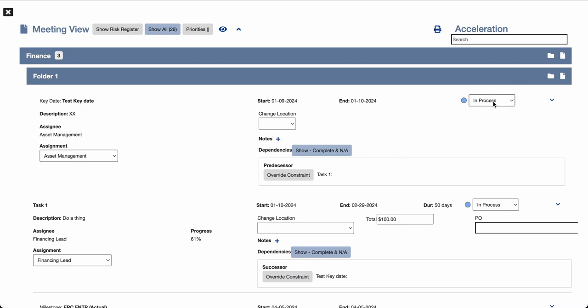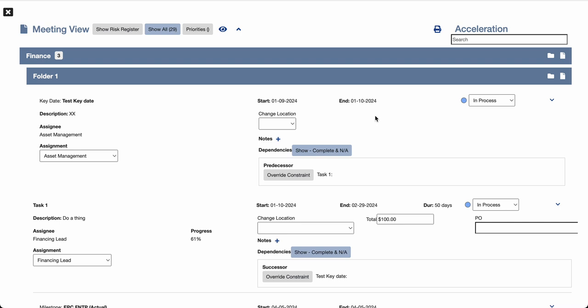So I can change the status here. I can edit the start and end dates. If there is a dependency between two tasks or milestones, it will be honored when I change the start or end date.